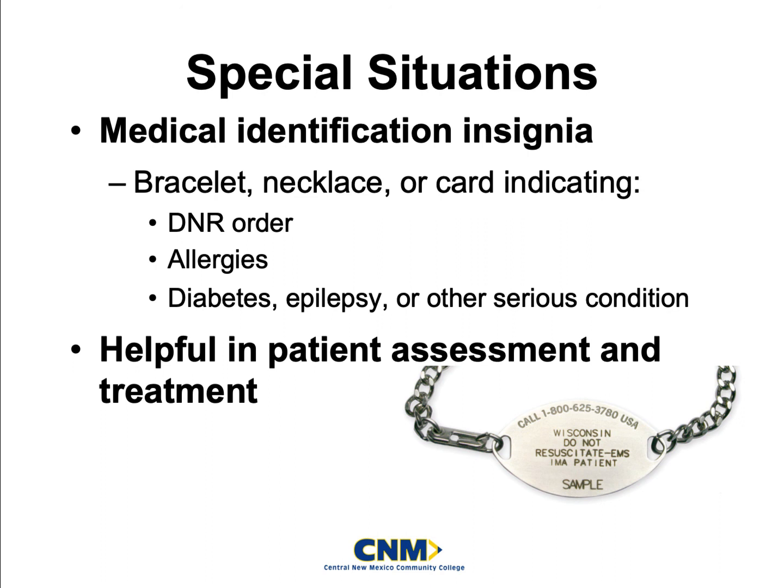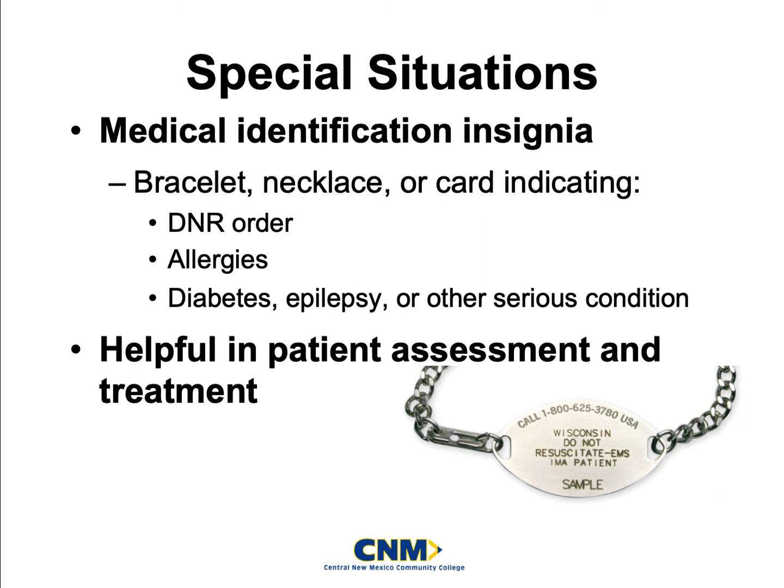Again, this is similar to DNR paperwork. There's going to be a 1-800 number on it. There's going to be the state where the patient's prescription has been filled for this. It's going to tell you what it is. It's going to tell you it's a DNR. It's going to tell you allergies. It's going to tell you medical conditions. And it's going to give you the name of the patient, and it can have anything on there.